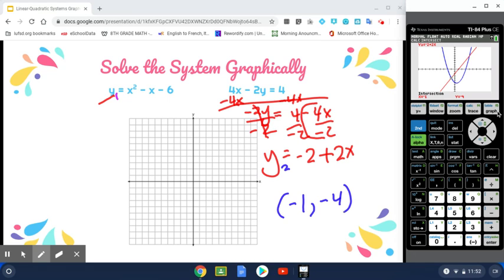So I'm going to calculate my second point of intersection: second calc, intersect, go down to 5, press enter. Now moving up. Oop, I want to get on the line shorter. So I'm going to keep going over, so I get close to that point of intersection. Press enter 1, 2, 3 times. And my other point of intersection is 4, 6.